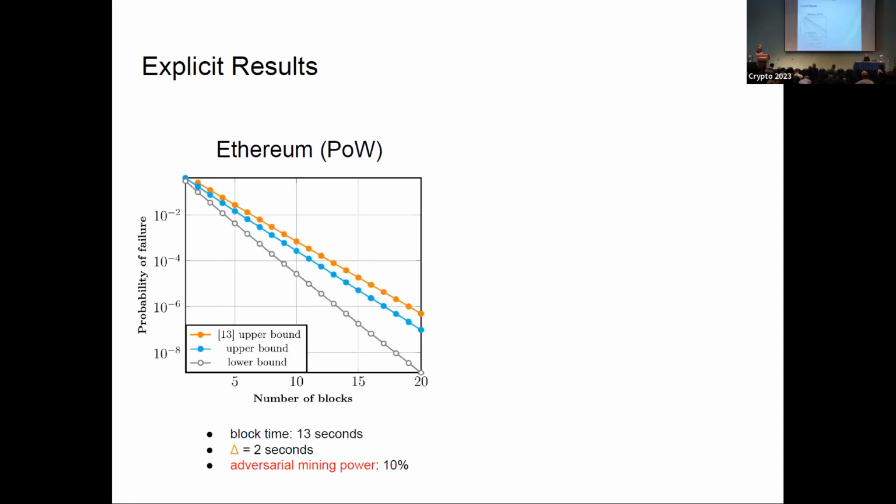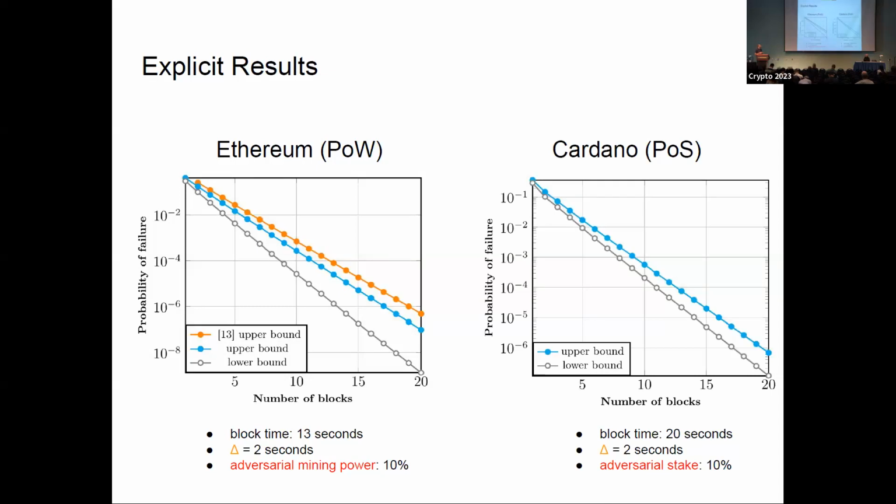And then we also put them to work. So I would just leave you with a few results that come out of these for settings of interest. So we obtain results for both proof of work. As an example, we use the parameterization of Ethereum prior to their switch to proof of stake. As you can see, our bounds improve on the prior state of the art. But perhaps more importantly, we also provide the first such explicit and practical bounds for longest chain proof of stake.